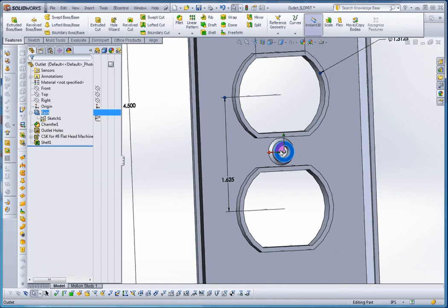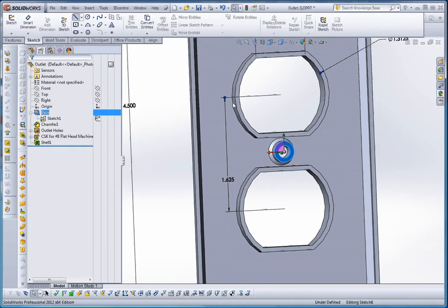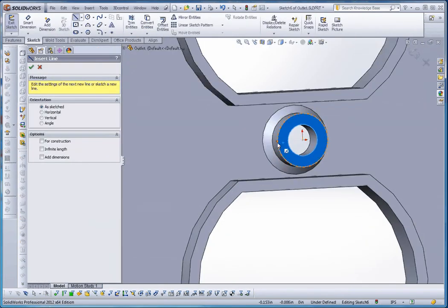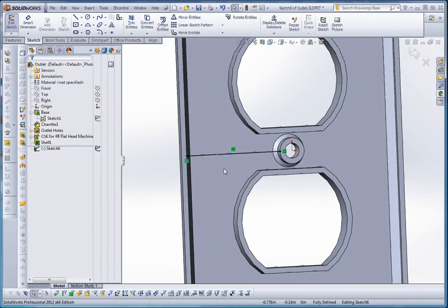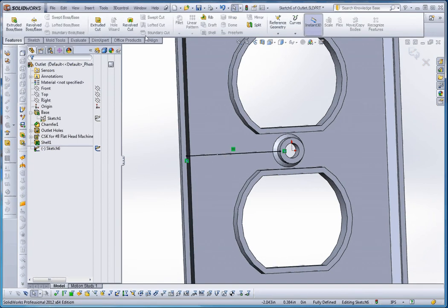We're going to click this as our surface, go to sketch, and draw a line, because a rib feature relies on a line. We're going to click on the quadrant of the edge of that circle up here and go to the midpoint of that edge over here. Because those two elements are fully defined, this line that we just drew is fully defined. Go to features, go to the rib feature up here.